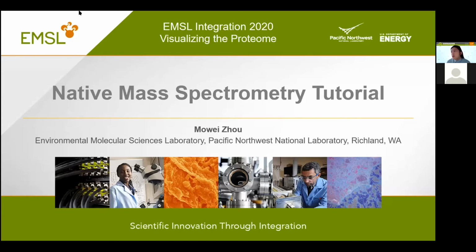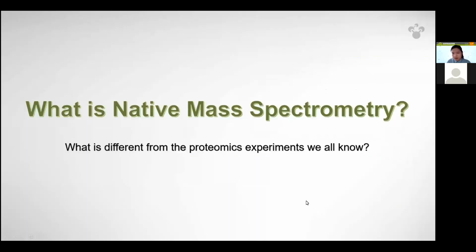So it looks like it's about time, so I'll just start. And at the beginning, especially for those of you who are not very familiar with native mass spectrometry, I want to take a step back just to explain. Oh, my slide is not advancing. Okay, so just a very brief overview of what native mass spectrometry is and what is different from the typical proteomics experiments we all are familiar with.